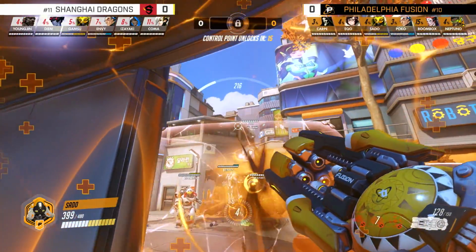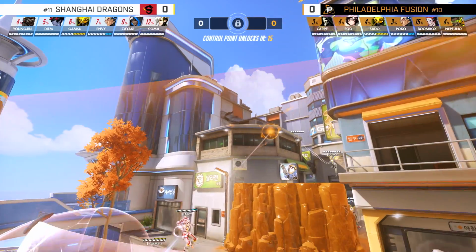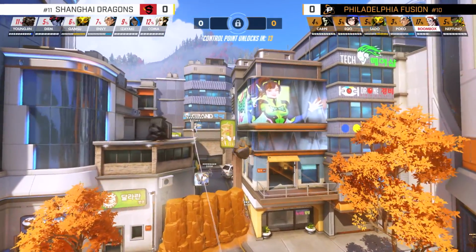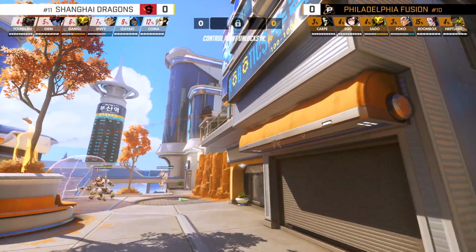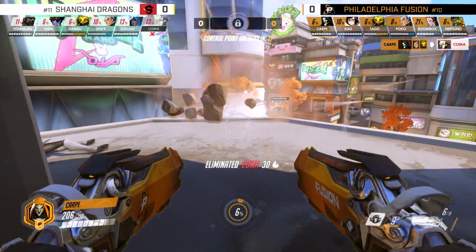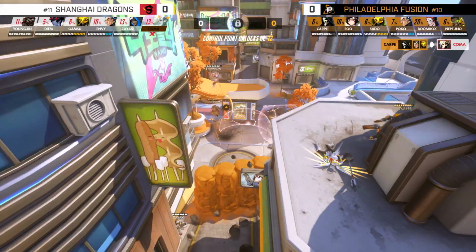Sado fires his Halt right at the Shanghai duo, and as soon as the orb goes out, Poko starts charging Accretion. At the very moment Sado activates his pull, Poko lets the rock fly, and hits the Mercy right as the Halt sucks her in. Meanwhile, from the sidelines, Carpe Shadow Steps in exactly when Mercy is stunned, and finishes her off with a point-blank shot before she can fly to safety. With just one quick combo, the Fusion managed to force the Dragons back and take control of the point first.